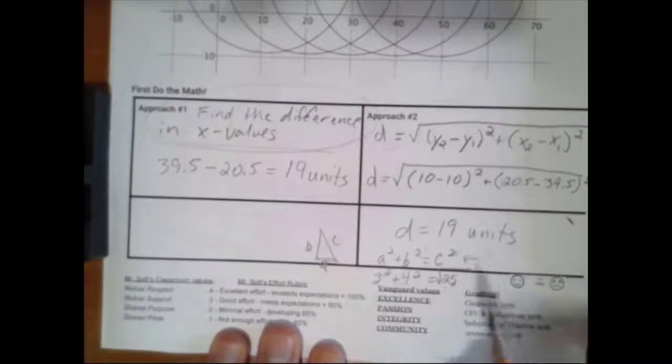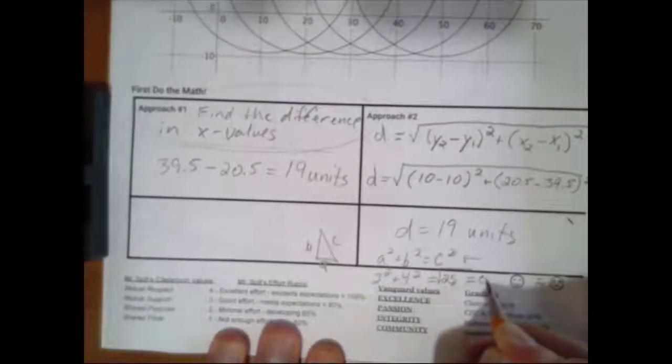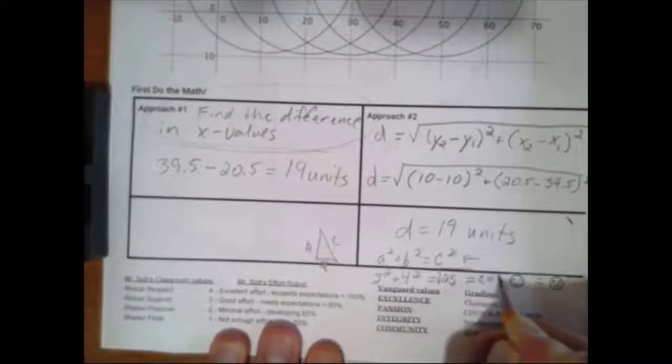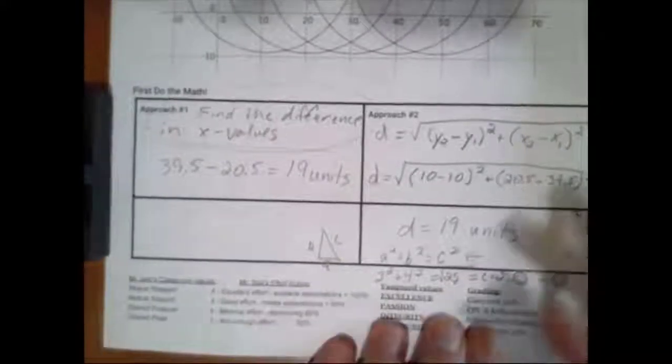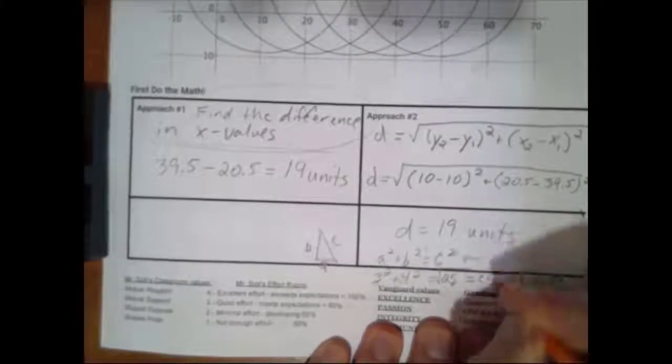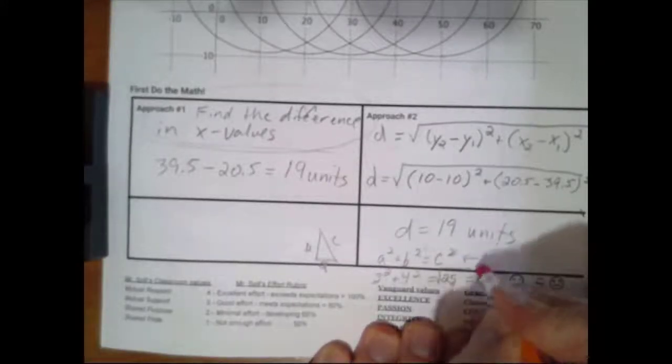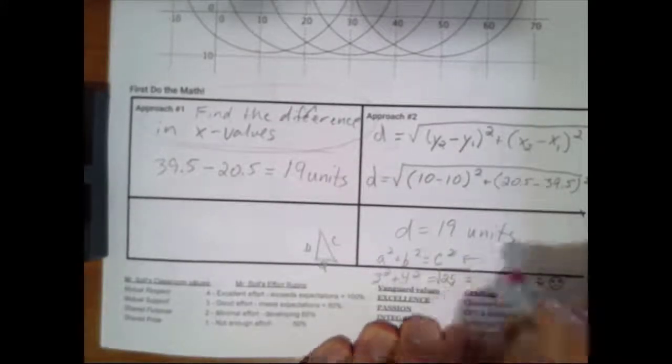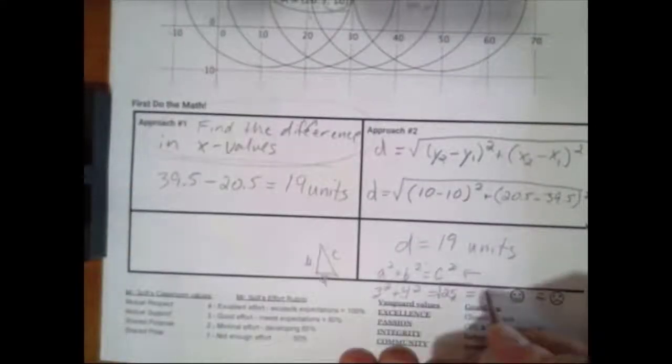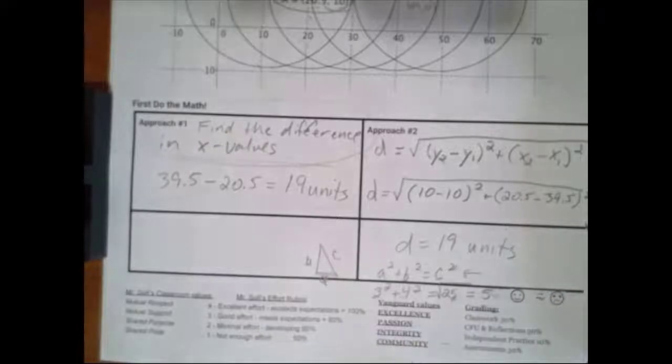So that means that C is going to be 25. C is equal to 25. I shouldn't have written that, I'm sorry. C is equal to 5. There you go. My head's muddled because I didn't like the way I wrote everything. All right, I'm going to say the square root of 25 is equal to 5. 5 is equal to C. All right. So that's how this works.